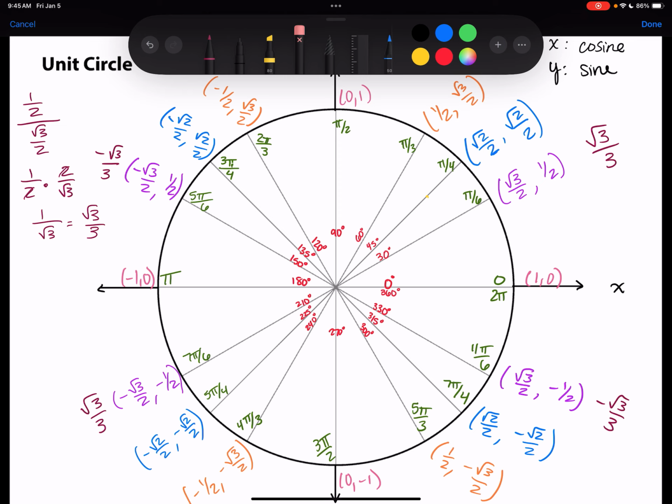You need the tangent values. I would do the math on the back or something. I'm basically showing you, if you memorize the sine and the cosine values, so those x and y values, and you didn't memorize the tangents, how you could find the tangents on the quiz if you forgot what they were. That's basically why I'm showing you the math.